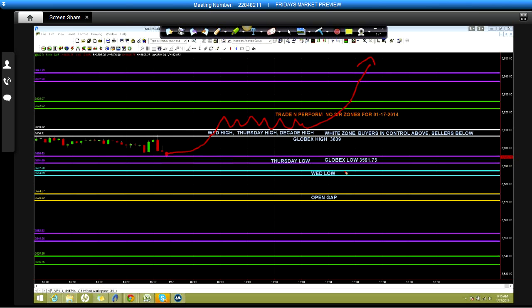Same story with the downside. If they bust the pin on the downside, I would look for a move. Again, we spent a lot of time right in here yesterday, this 3600 level. So this may be the pin. If we break below, you can see a dramatic move to the downside. More likely, though, they will try to be responsive buyers lower to push back up, and I expect the same rotations. NQ is a little bit harder than ES on these zones. I'm not really looking at this zone if we trade below. It is possible. I'm going to show you what we could look like.